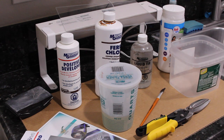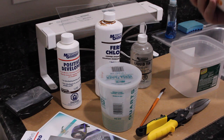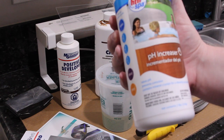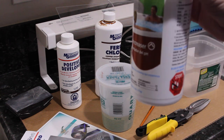And then when I do the solder mask, the developer for solder mask is sodium carbonate, which is the main ingredient in like a pH increaser for a pool or jacuzzi. And this is pretty much a lifetime supply, but it's like $5, so who cares?